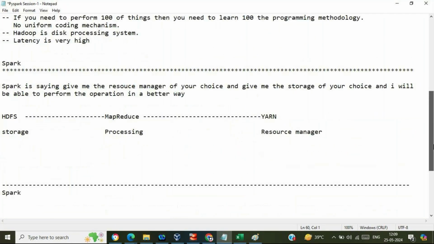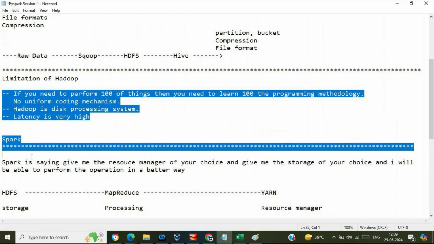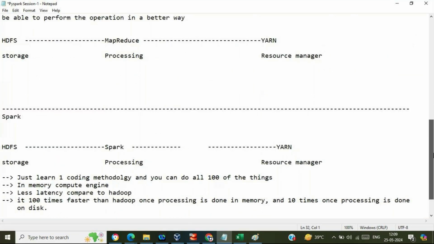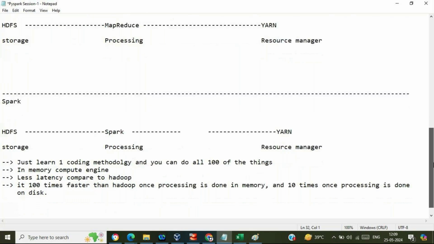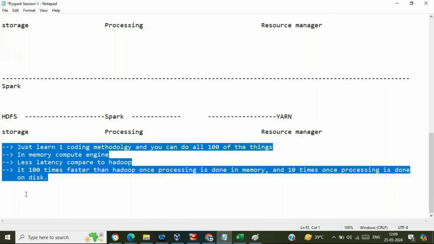We were having certain limitations inside Hadoop, and in order to solve the issues we faced, Spark came into the picture. Spark provides the least latency, and if we are talking about big data, we will definitely prefer a tool that is able to minimize latency, and Spark is that one.